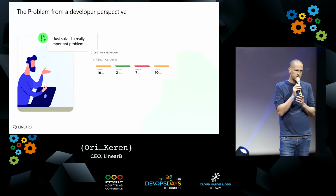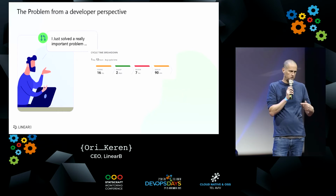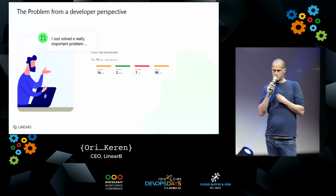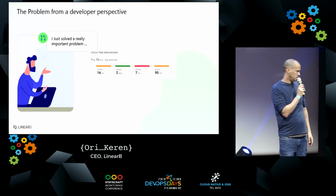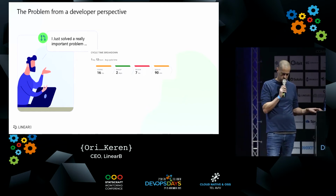Think about quality in software almost like riding a bicycle. Speed will give you confidence. Speed will give you balance. If you go too fast, maybe not, but if you slow down to a stop, you're going to fall. So as developers, we have good instincts. We understand that we need to push our PRs faster. It's not just something that we want because we want it.